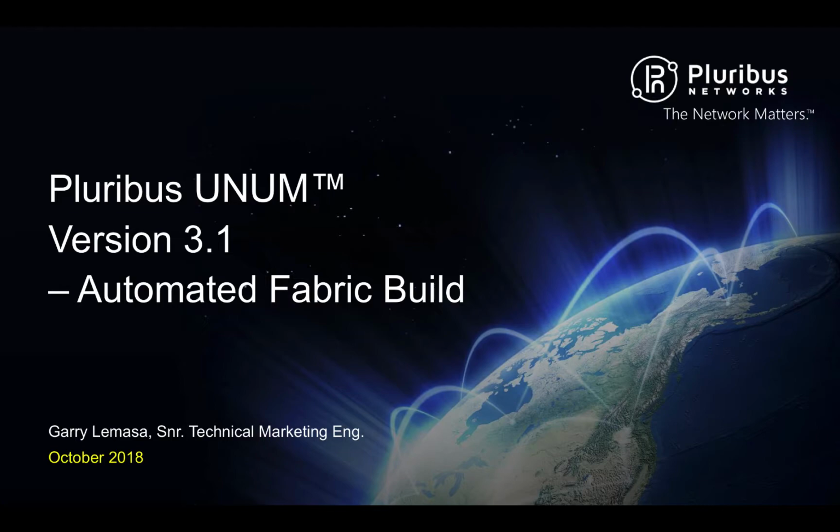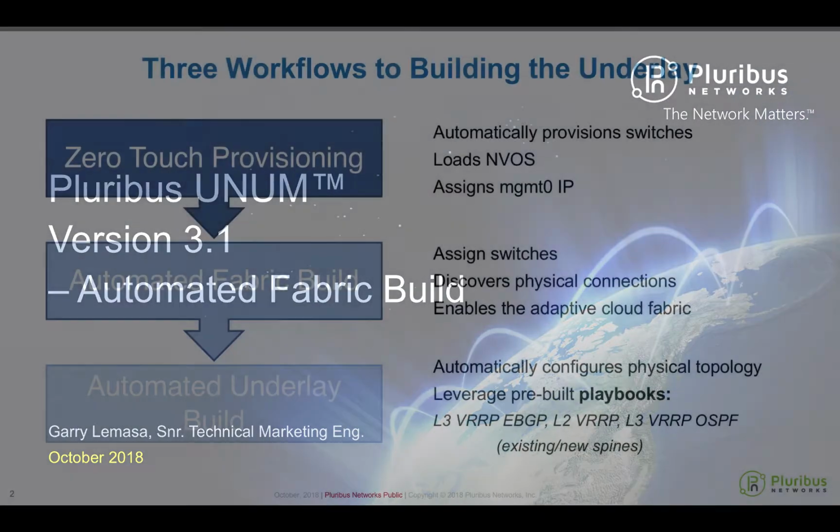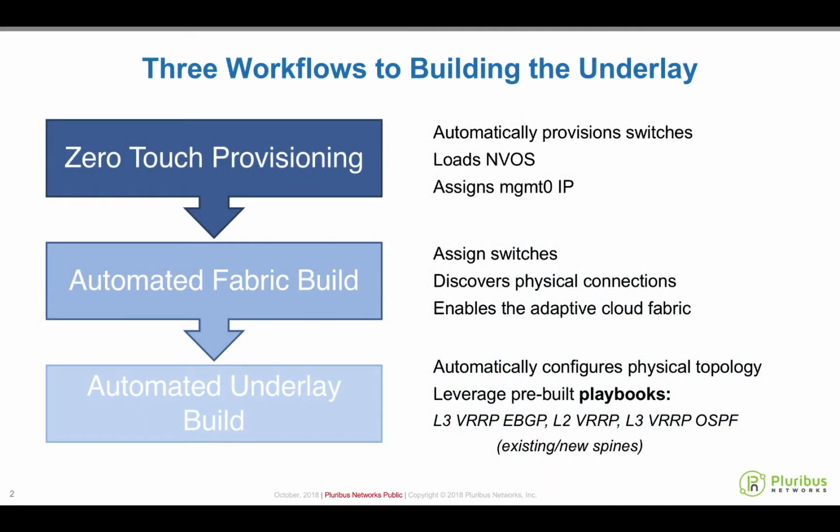Thanks for viewing this how-to video on automatically building a fabric with UNUM 3.1. Before we begin, I wanted to highlight that using UNUM to automatically build a fabric is step 2 in a 3-step process to creating a physical underlay topology. Zero-touch provisioning and the automated underlay are going to be covered in other videos.